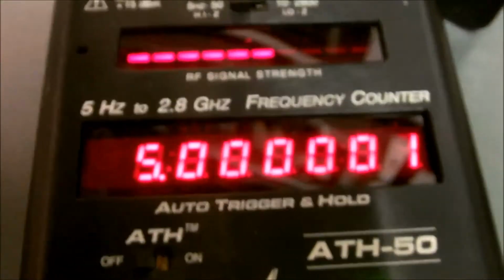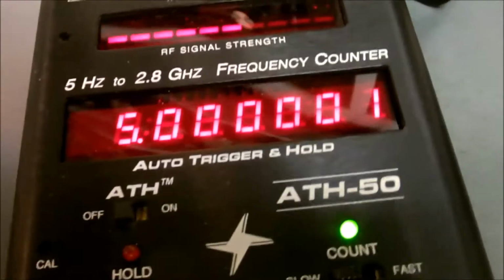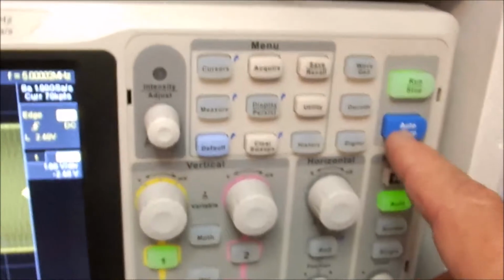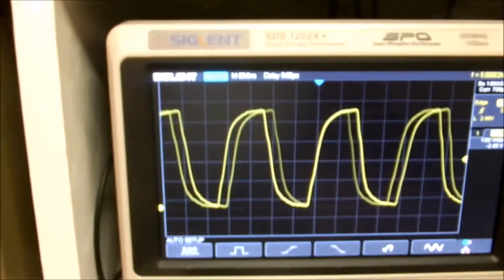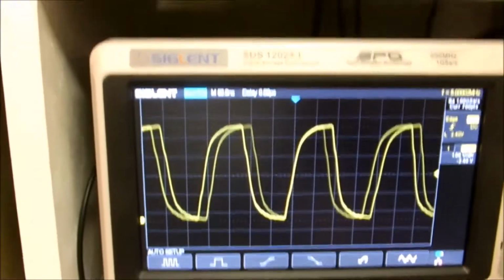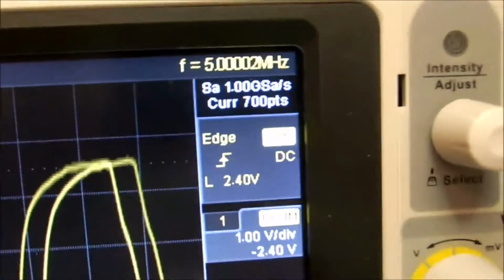See what we have on our frequency counter. Right on the money there, 5 megahertz. Once she settles in, 5001, but it's right at 5 megahertz. Counter's not exactly 100% accurate anymore, but it's close. And let's see, let's do auto setup on the scope. There we go. There's our square wave, which is a little distorted, which we knew it would be. That's because we're not really conditioning it the way we should, but it's really good enough for a frequency reference standard. That's exactly at 5 megahertz.